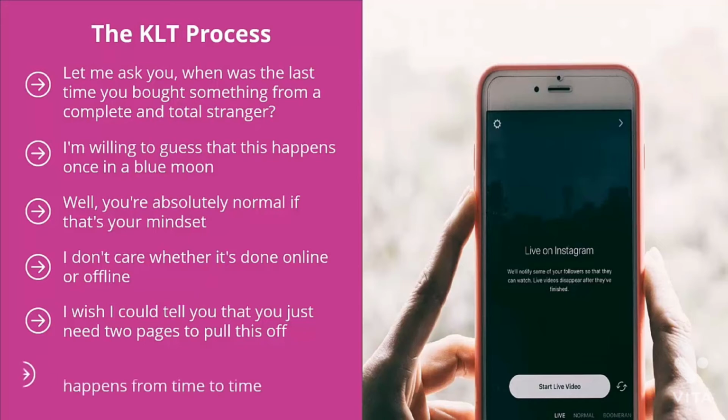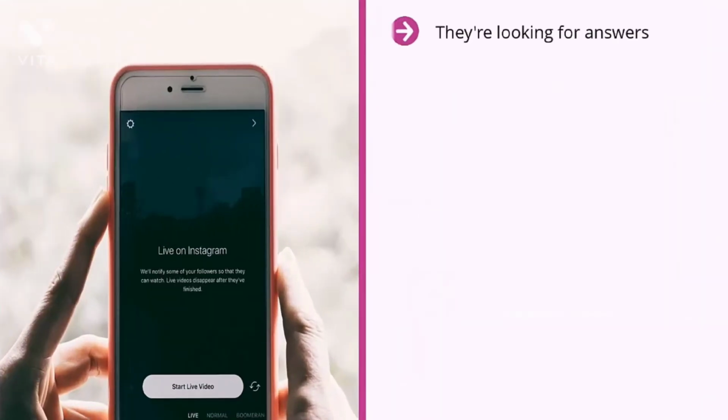That's wishful thinking. Now, don't get me wrong, this happens from time to time. I know it happens to me quite a bit, but I cannot bank on that. What I can bank on is trust. How? When people from Instagram find their way to my website, they land on a consumer page that addresses their needs. They're looking for answers. They're looking for solutions. So they get all this information and then they can click through for more finely tuned, more efficient or better value solutions.